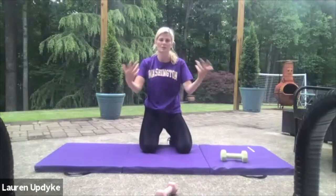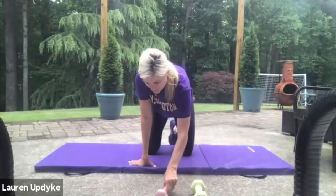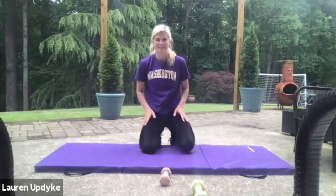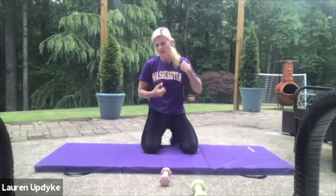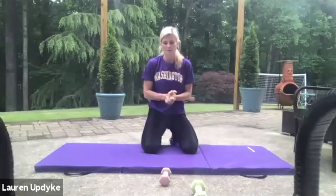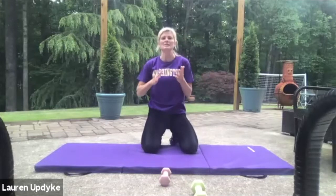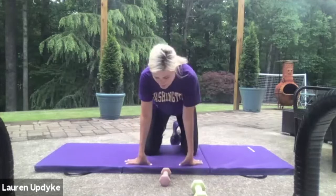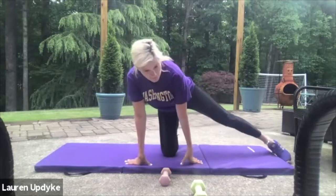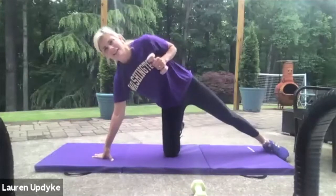Shake out your arms, roll your wrists. It's good to take ample rest between strength sets — that way you're somewhat rested and you don't change up your form. When we're tired we tend to break down a bit. So make sure you have enough rest, and if three rounds are too much, do two and just rest until we go to the next exercise.